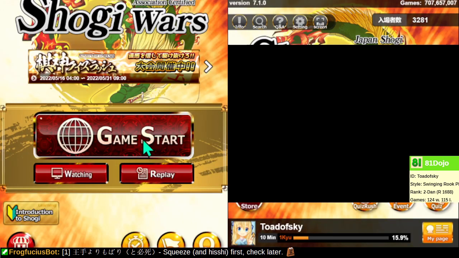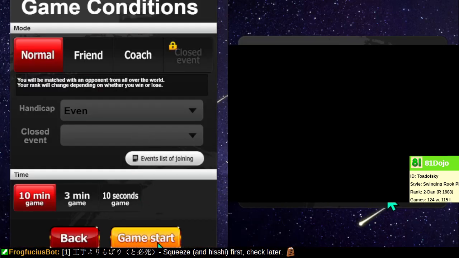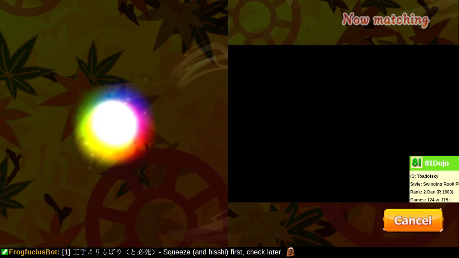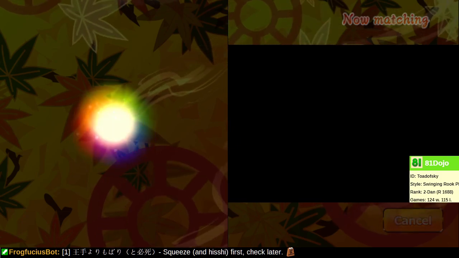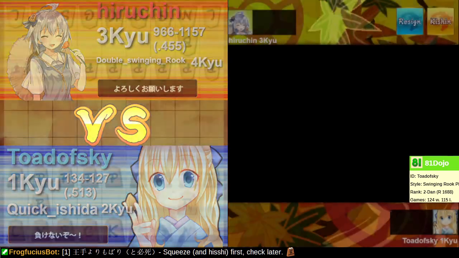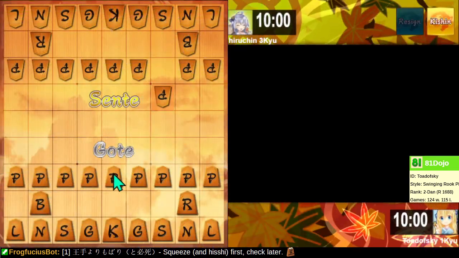The game's been disabled. Can we try again, perhaps? Perhaps we had an opponent who had a disconnection there. Let's see if we can connect to an opponent. I'm thinking we'll play Central Fa Rook for fun. Good luck. Alright, here we go.